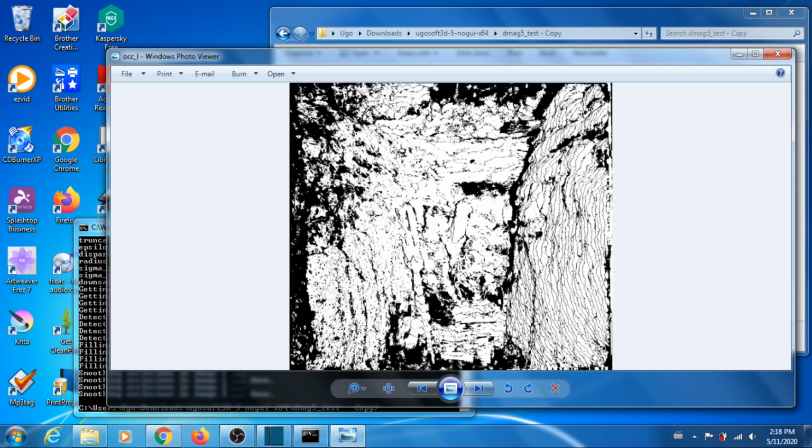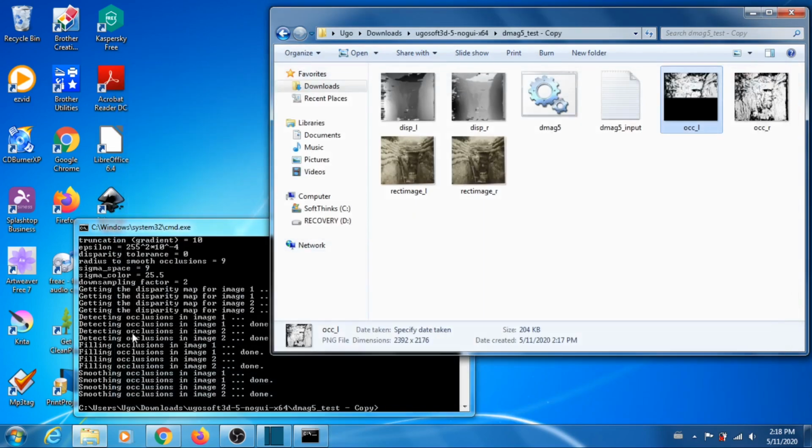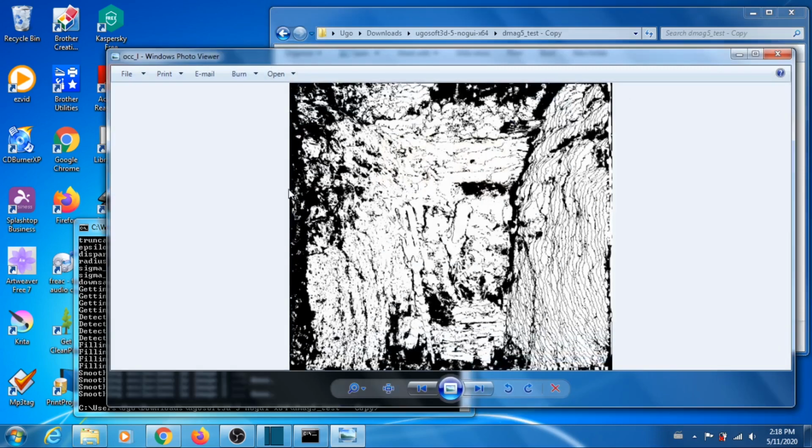But whenever it's black, it means that DMAG5 was not confident in the value. So what happens in that case is that everything that's black in the depth map is basically removed and recomputed using neighborhood information, which is what's going on here: detecting occlusions, filling occlusions, and smoothing occlusions. All that stuff only happens in the pure black areas.